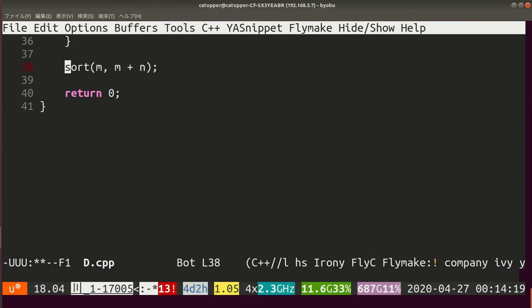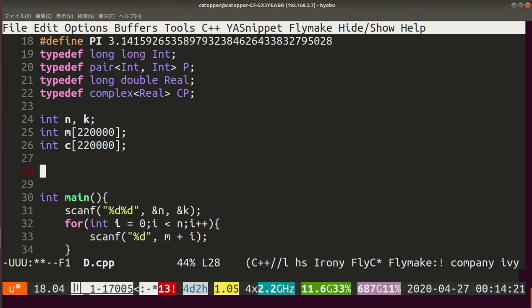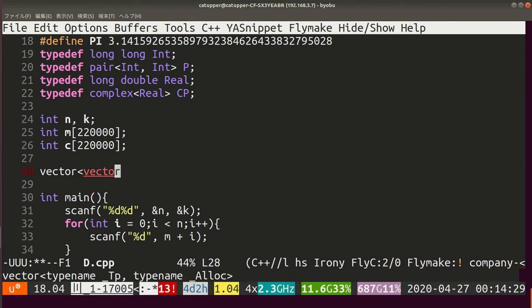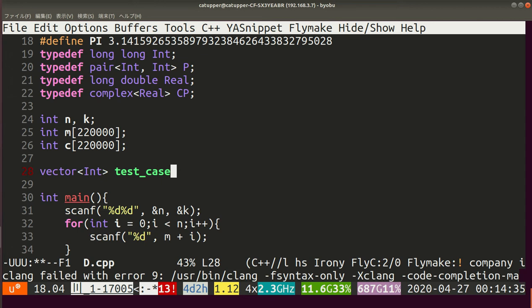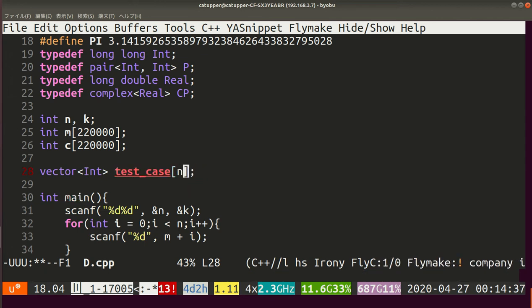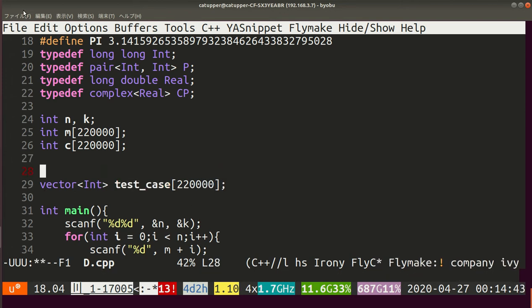So we may have n test cases. So vector int is the answer test case, n test case. So what's the largest value of n? 200000. And how many test cases we have?